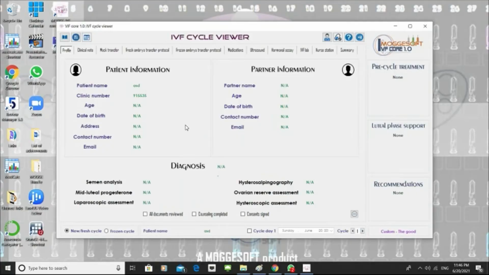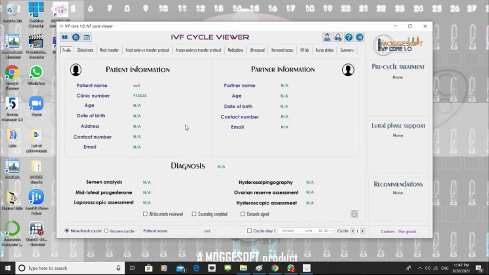Hello and welcome back. So in the previous video we discussed how you can choose one of the protocols that are already present in the software to transfer them into your patient file and put that protocol in the medication calendar for your patient. So in many situations you already have your own protocols, you trust them, you know they are doing pretty well and you don't want to mess up with that.